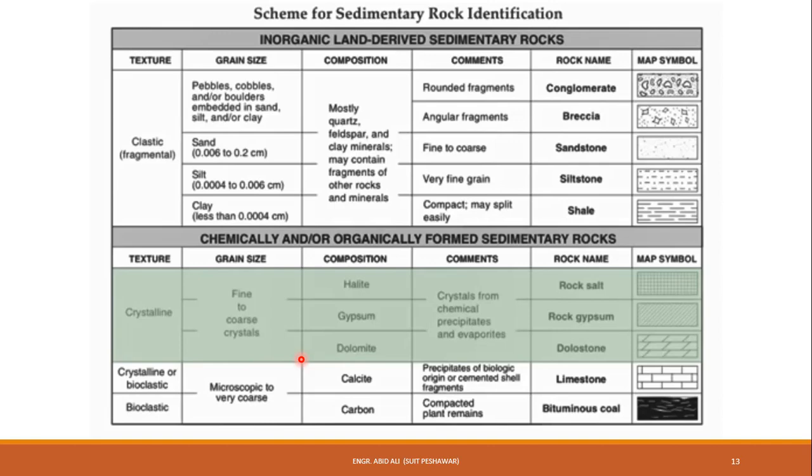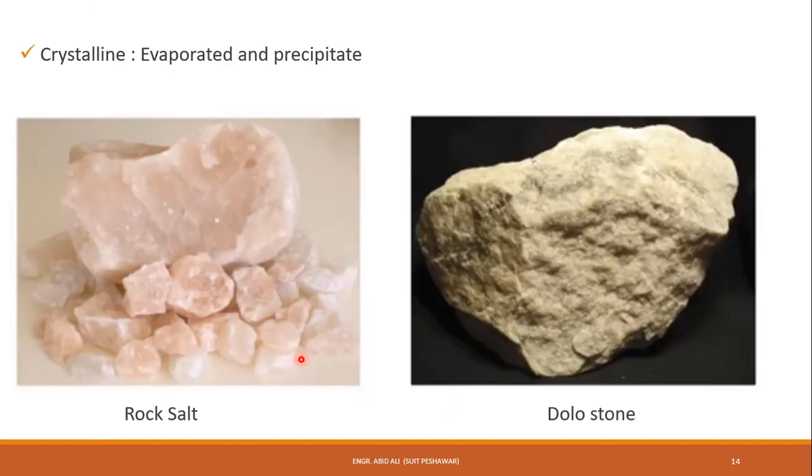Let's take a look at some of the examples. This is probably the best example. This rock is rock salt. Now rock salt forms from seawater, which of course has salt or halite dissolved in it, and when that water evaporates, the salt stays behind in the form of crystals. Those crystals are the rock salt. This is why it's called evaporite. This is also why it's called crystalline, because it's crystals of salt that were left behind after evaporation occurred.